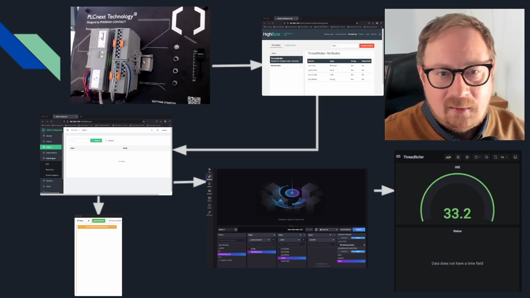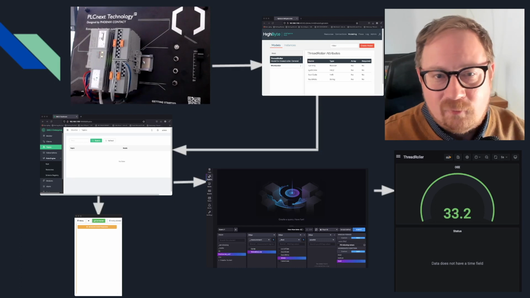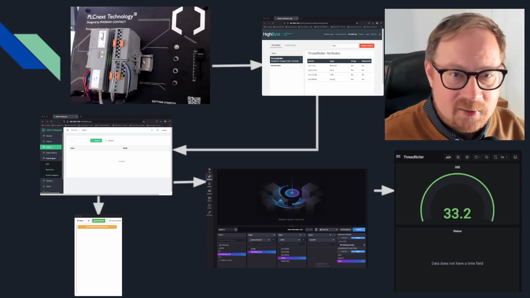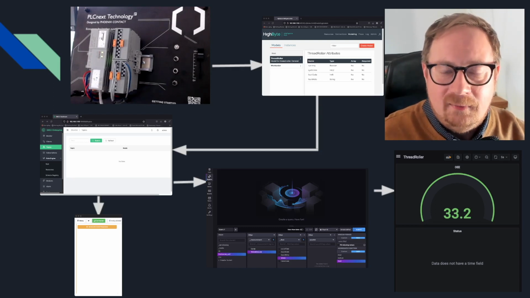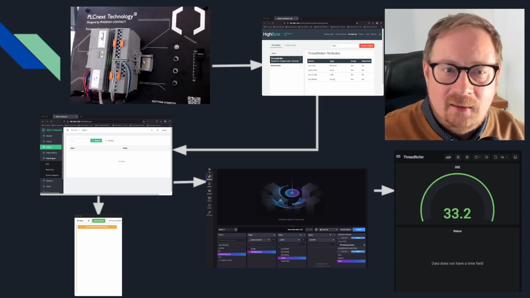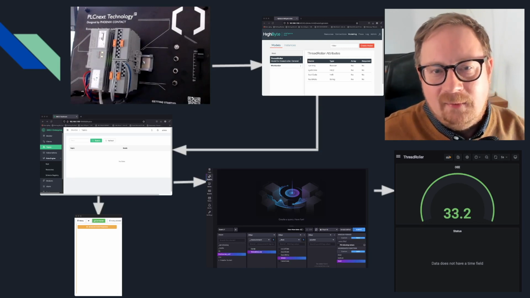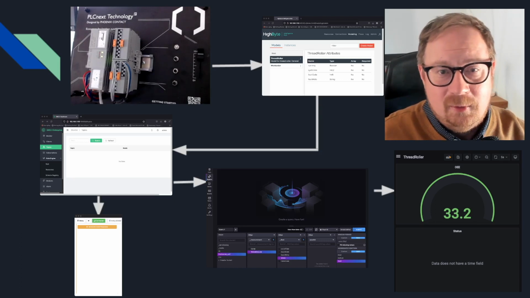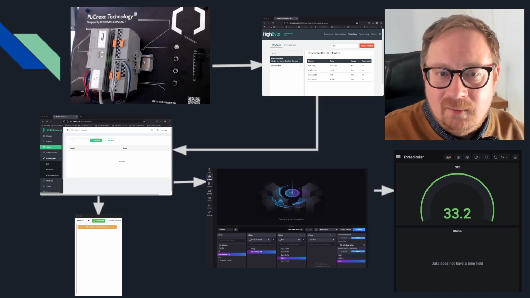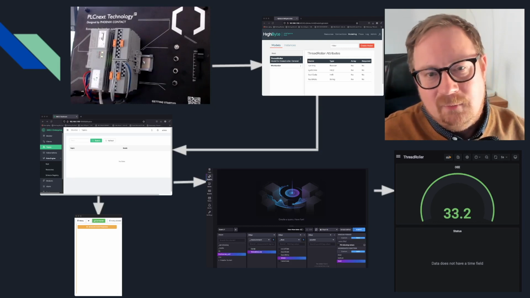In HighByte, I will transform the data from OPC-UA into MQTT and publish that to my broker. So with HighByte, I'm going to read the tags in the PLC that I'm interested in. I will collect them and send them out as a JSON structure in that message I'm publishing to the MQTT broker. So I can do OPC-UA connection, data modeling, and publish into MQTT.